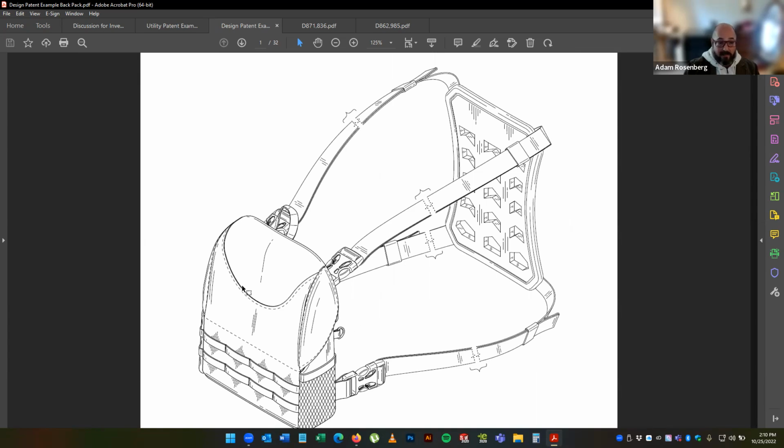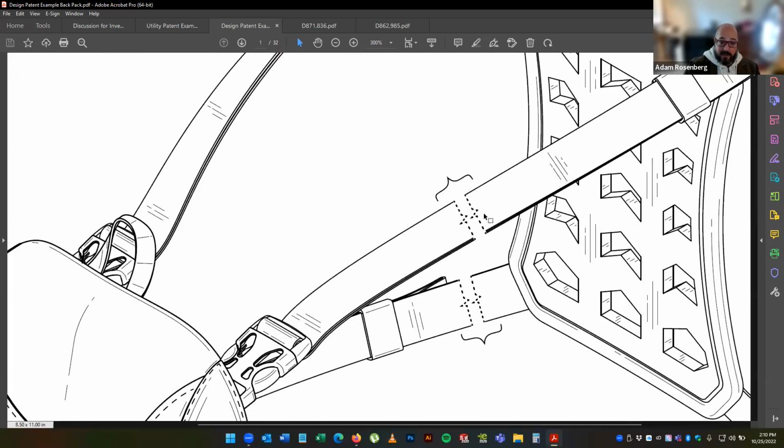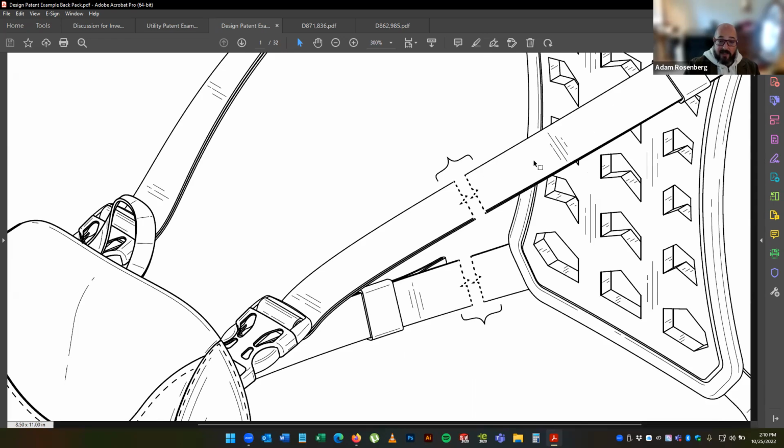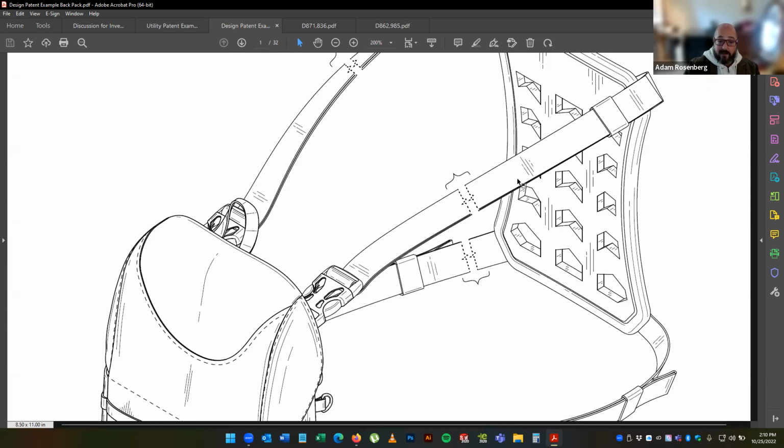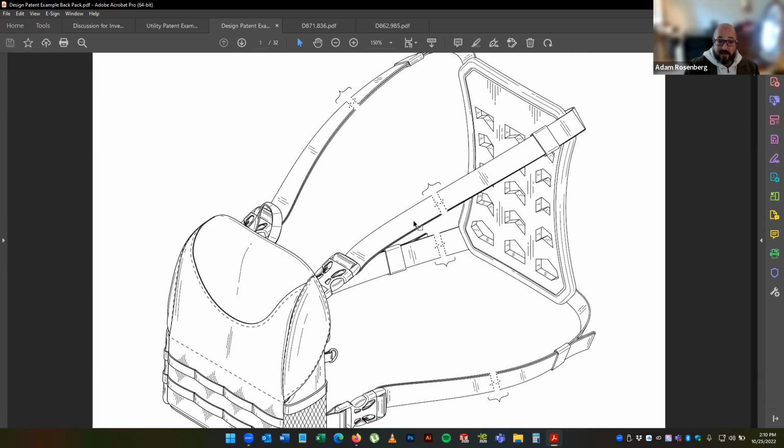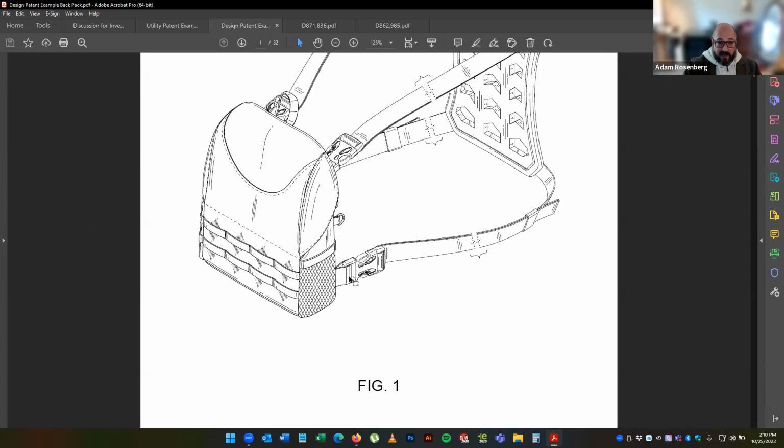So there may or may not be stitching there, but we want to draw it in there to make it look like that. This break line here signifies that these straps could be any length. And instead of making one that is really long, we're going to just break it up at that little point and symbolically tell the examiners that, hey, it could be any length.